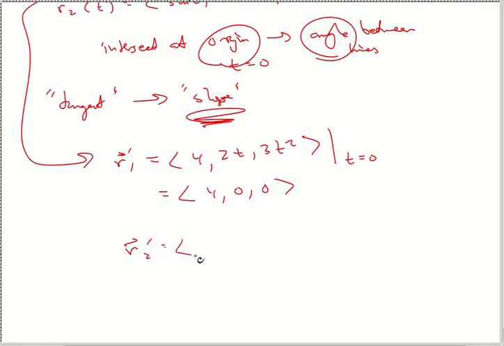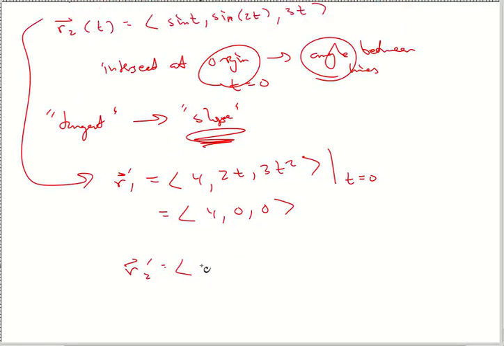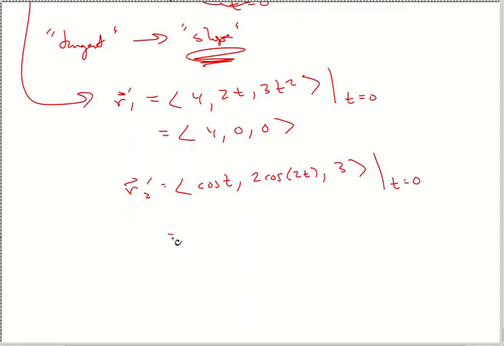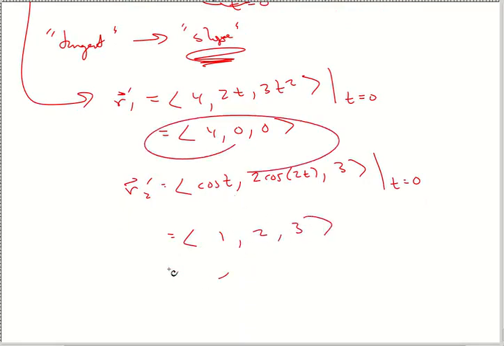R2 prime. Again, what's my derivative of sine? It's going to be a cosine. What's my derivative of this one? It goes to a cosine, but that 2 is going to come out because of chain rule. Also, you leave the inside alone. And then you just got a 3. I still want to plug in the 0. So plugging in 0, we get a 1. It's kind of funny, you get a 2 and then a 3 right there. So these are my slopes.